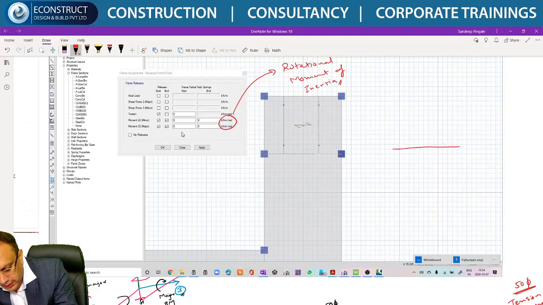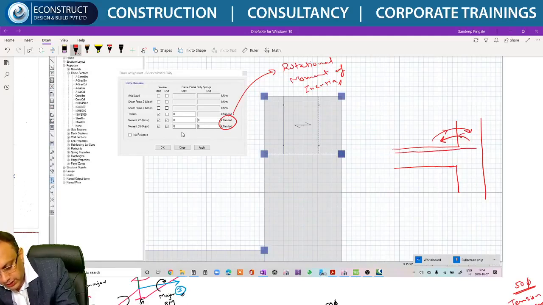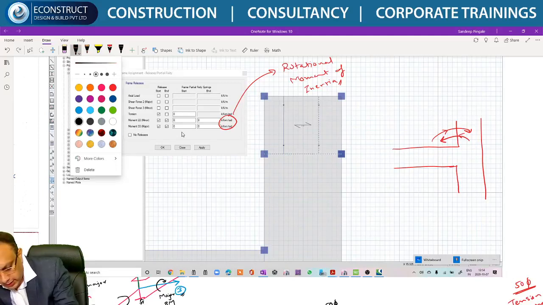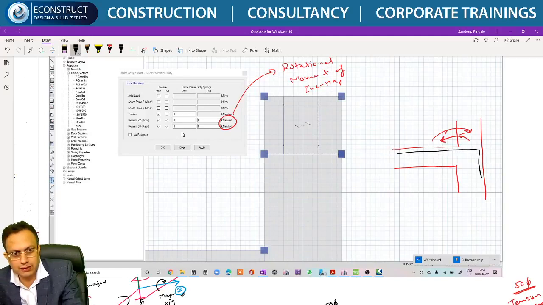Whenever there is a beam here and the column here, and whenever there is a bending moment, you require certain things to resist. Whenever there is a force, imagine that there is a tension, there has to be resistance offered by the reinforcement which is coming inside. That will be offered by the resistance in terms of the anchorage, as I just told you. Now this is a war only. What is war?